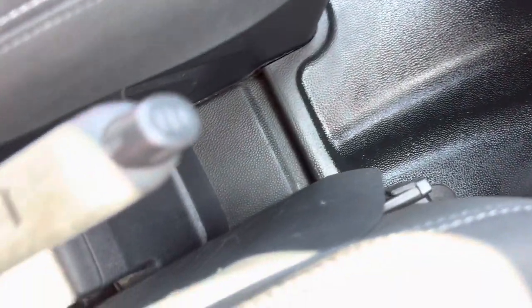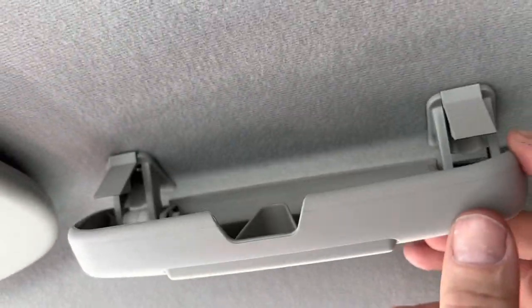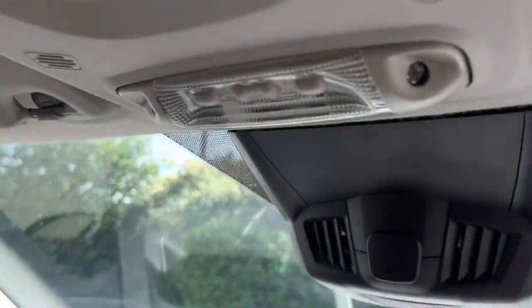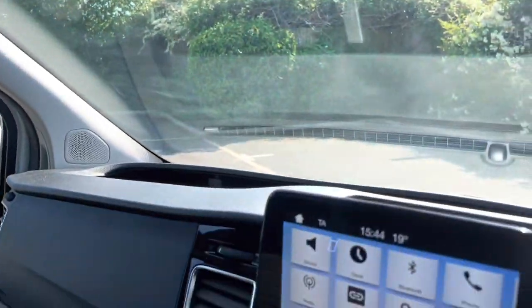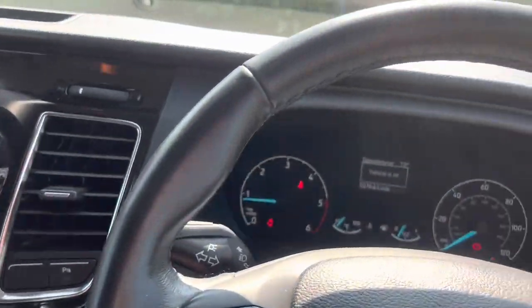Have a look in between your seats — how clean and tidy is that? No old McDonald's down there, no dust. The sunglasses holder — yes, it's what we all need in our lives. Interior mirror there. Interior lights. Top of the dashboard has loads of storage — it's all a proper vehicle.